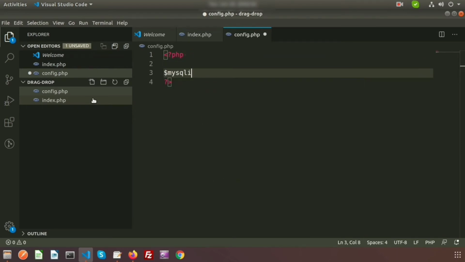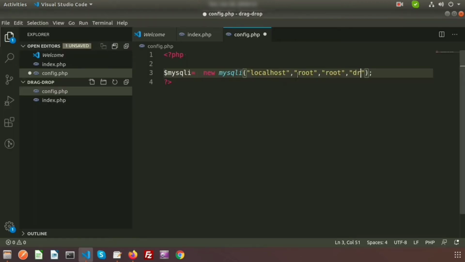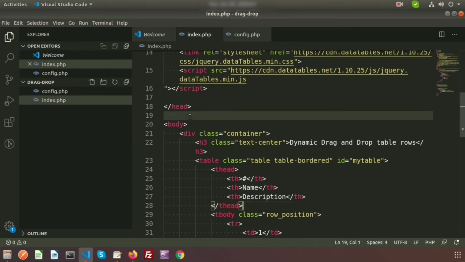Write mysqli equal to new mysqli: first the host, that is localhost, then the username, that is root, next the password, also root, and next the database name. Just copy the database name, that is drag drop.